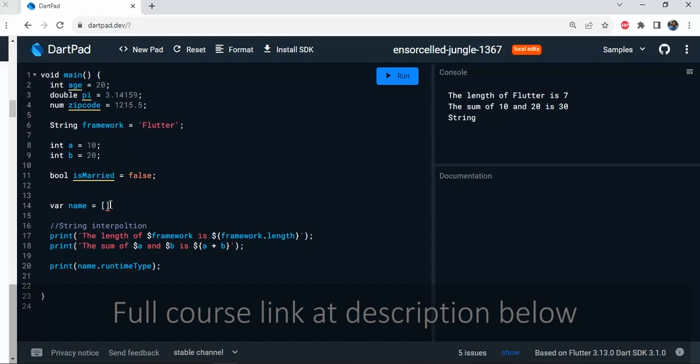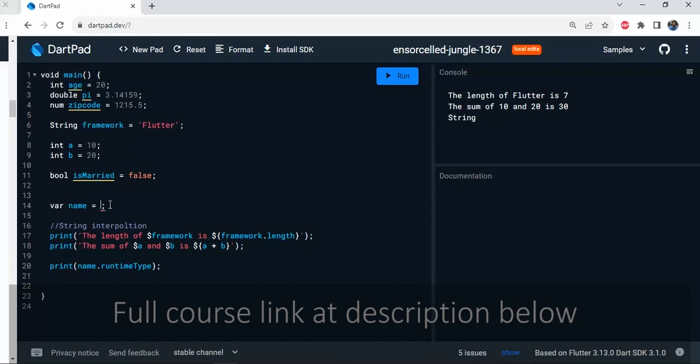But once we assign, after that we cannot change the data type. Whatever we assign in the first place, Dart will treat that data type as the type of this variable.